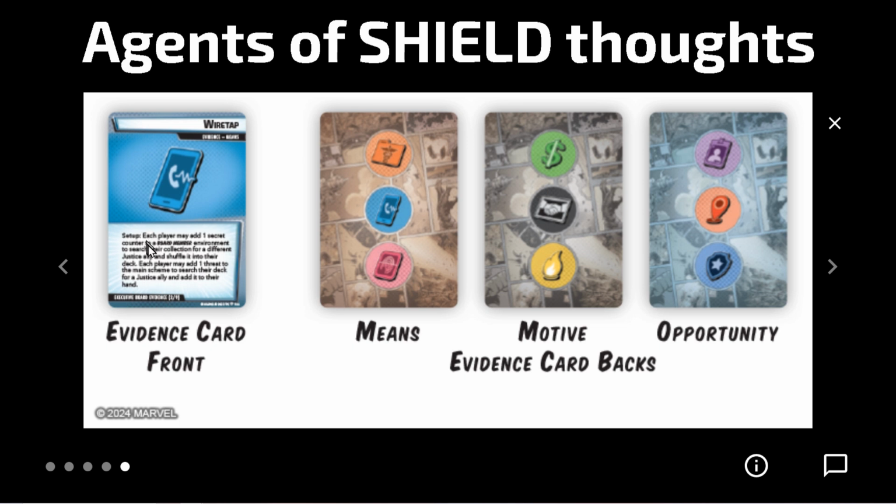In this case, each player may add one secret counter to a board member environment to search their collection for a different Justice ally, in this case, and shuffle it into their deck. So all of the aspects except for pool are represented here. This could be aggression, protection, leadership, or justice. This one is an ally. I've seen supports and upgrades as well. Shuffle it into your deck. New sentence, each player may add one threat to the main scheme to search their deck for whatever it was that you just added.